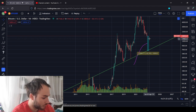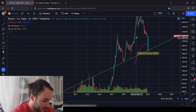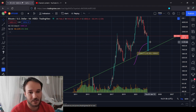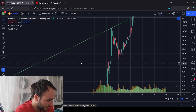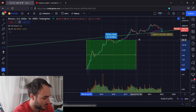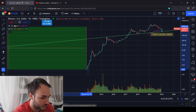So if we bottomed in April or later, this purple line right now is at 10,492. Last month it was at 10,355. So it's moving at about 140 per month. So if we do January, February, March, April, that'd be about another $500 up. So this purple line could be at like $11,000 by April, if we just keep chilling here, because I believe it's 123 months. Let's just measure it real quick, because that's what that purple line's based off of. It's based off of 123. That's the 123 MA. You can see it right over here. It says 123 right there. If you follow my mouse cursor, 123.